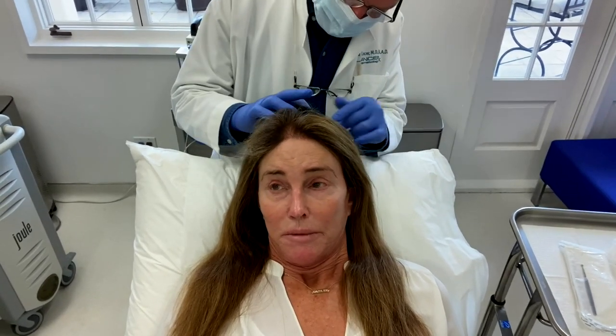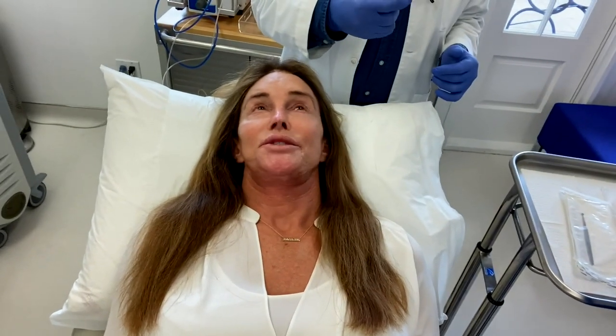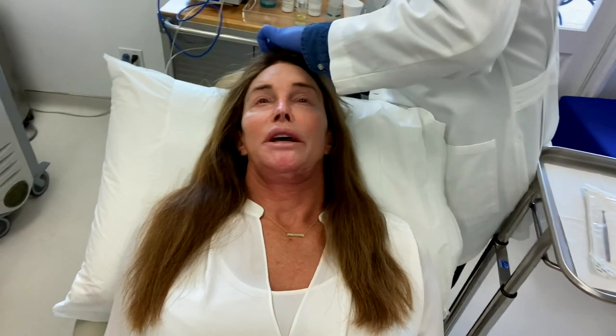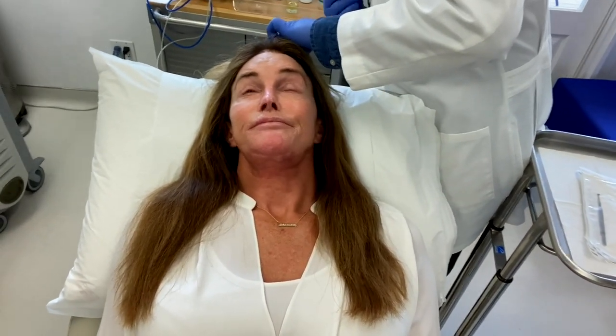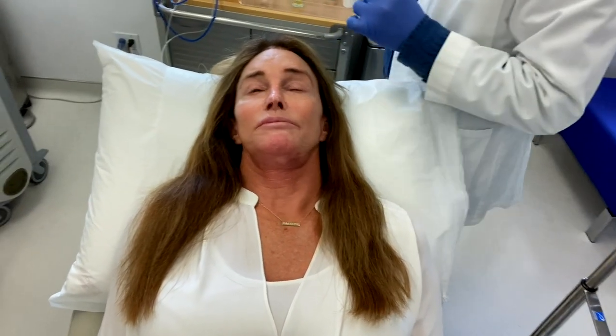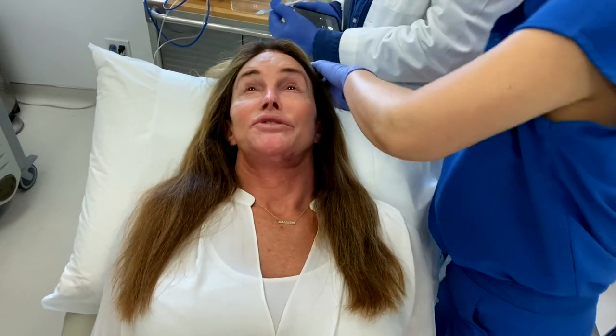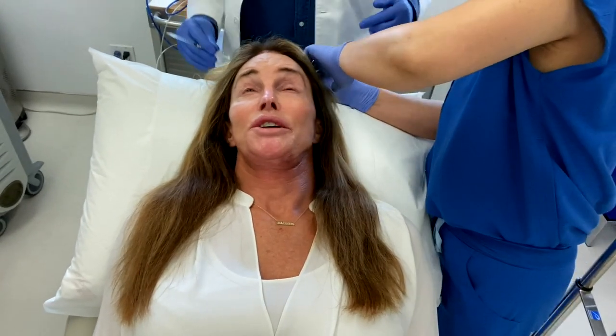I'm seeing the overall shape, color texture — everything's very good. There are multiple small crusty spots all over, from years of sun exposure obviously. The last time I came in and you put that chemo cream on, it was great until about six days in — my nose blew up like Rudolph. And of course the media got a picture of it. So I decided to do an Instagram post and put it out there about the effects of sun exposure — wear your sunscreen. The reception was so big.